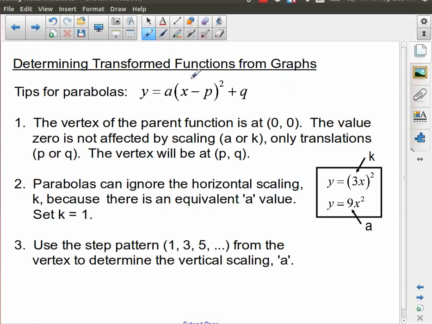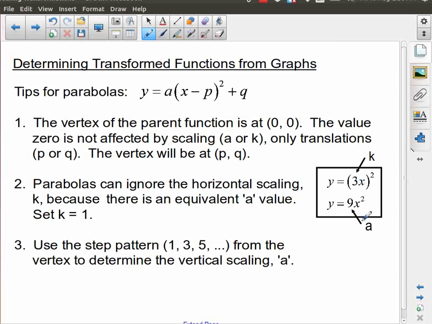That generic function notation gets reduced to this form with a parabola. Notice that the k value is gone. And the reason for that I've illustrated down here in this box, which is, let's imagine I have a parabola which has (3x) all squared. So there's no p value, no q value. But if I expand that bracket, 3x times 3x is actually 9x squared. So here, because this 3 is inside the bracket, because this 3 is being squared, this would be a k equal 3. If I expand this, I get an equivalent expression, which is 9x squared, but because this 9 is no longer being squared, it's already been squared through this evaluation, this becomes an a value.